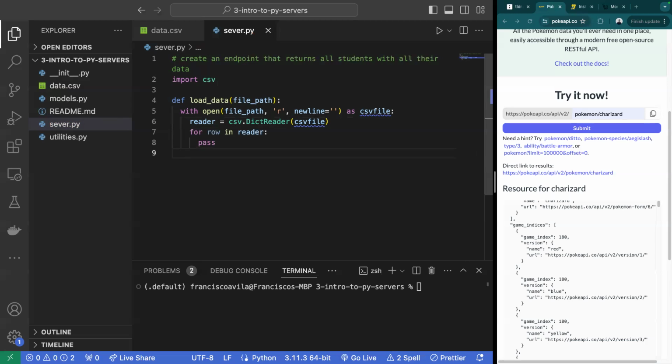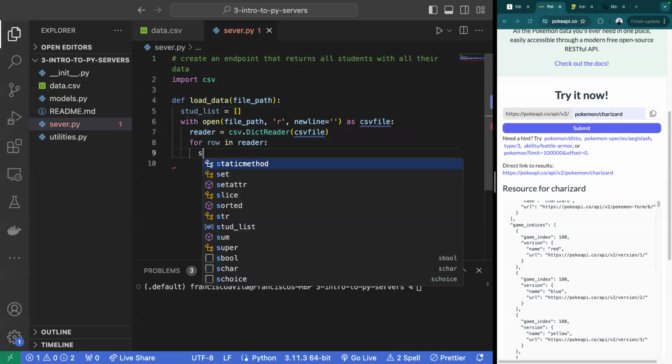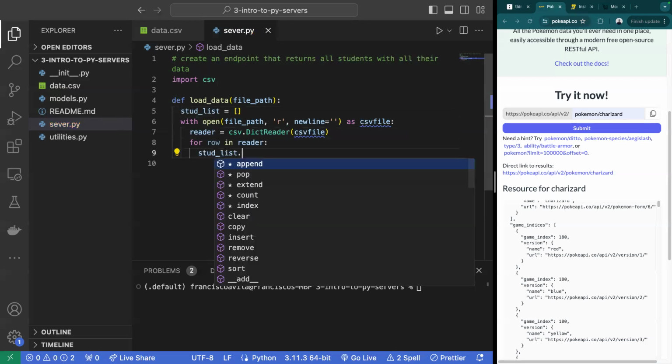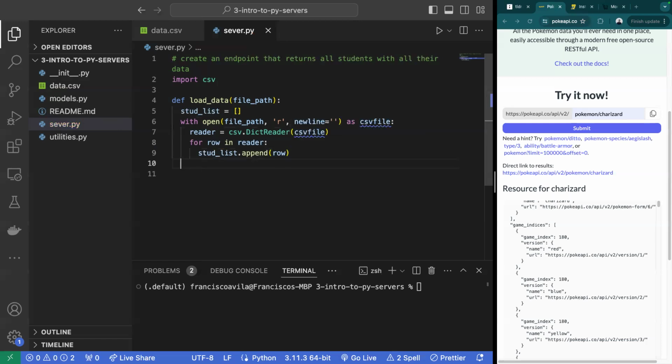Okay, we're going to create a dictionary or list to append this data in. Yeah, student list. And then it will be student list dot append. All right. And return it.